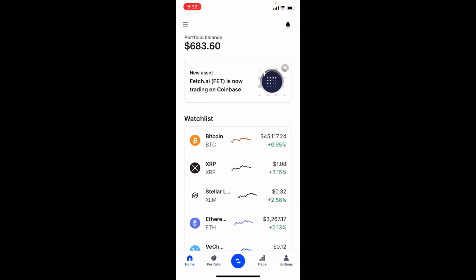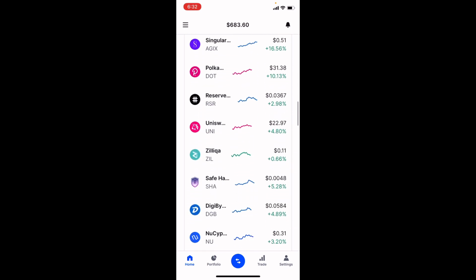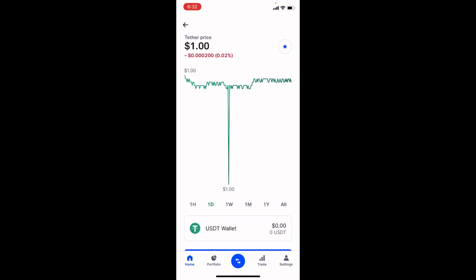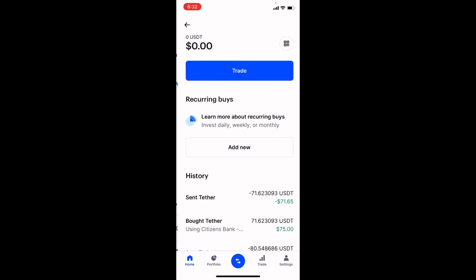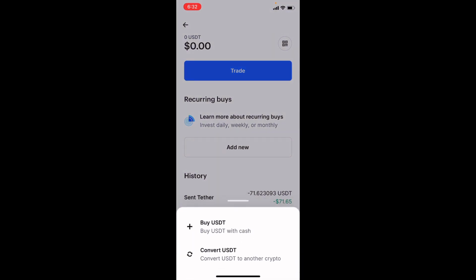So now what we need to do is buy some USDT so that we can send it back to Bitrue so that we can buy some BTR. Okay, USDT, hit the button. We're going to hit trade, buy USDT with cash.